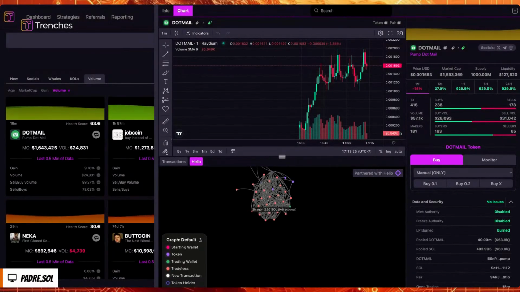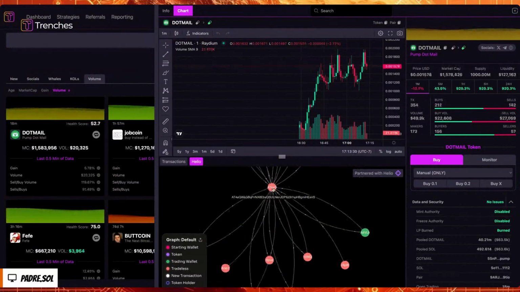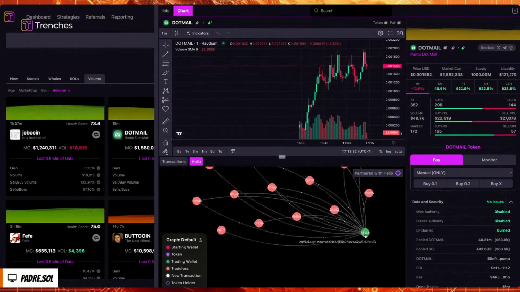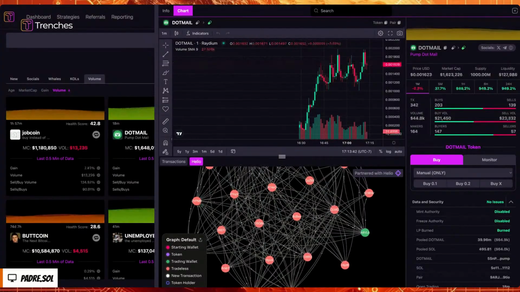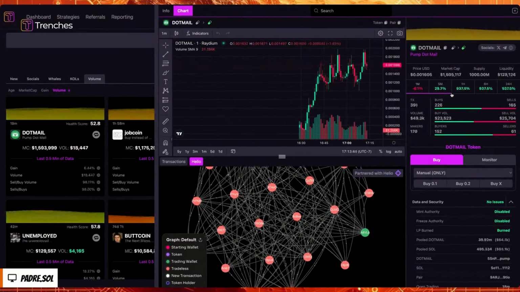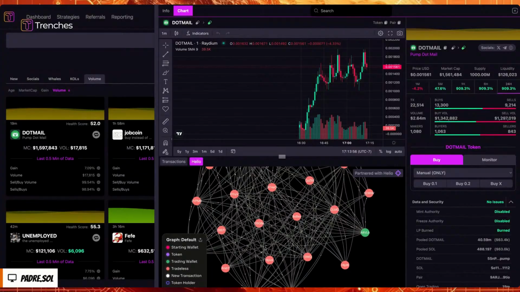So if you see where it says tradeless, right here on the little Q, these are a bunch of wallets that are getting tokens that are basically spidered up in this huge web. So I would suspect that this one, even though it looks good and it feels good, could very much be highly botted, looking as though they're going to possibly dump on this at some point. Maybe it's a farm. It could be anything.